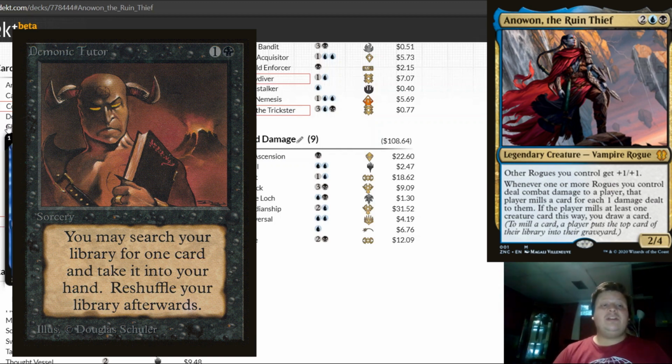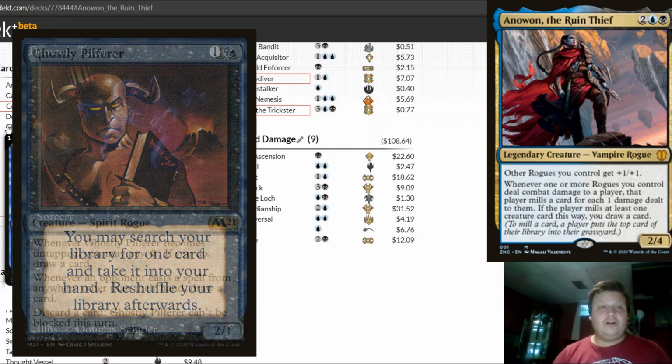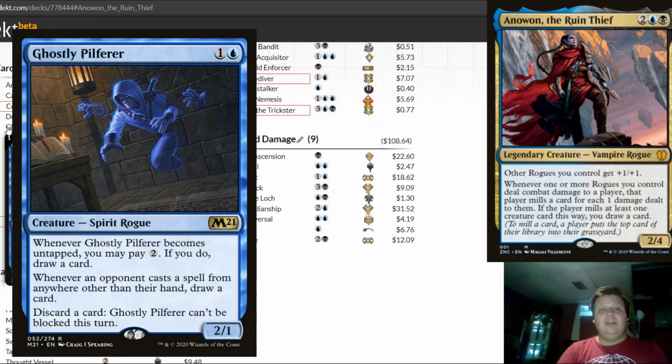Next up, this one is a rogue, but it's really in here because of its card draw. This is Ghostly Pilferer. It is 1 and a blue for a Spirit Rogue, 2/1. When it becomes untapped, you can pay 2, and if you do, draw a card. When an opponent casts a spell from anywhere other than their hand, you draw a card, and you can discard a card to make it unblockable.